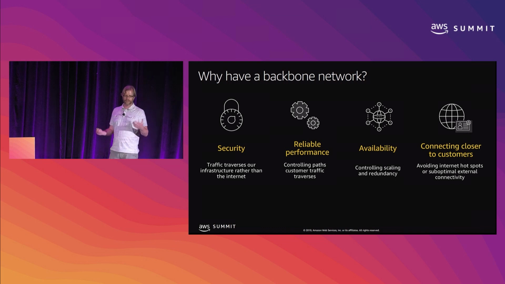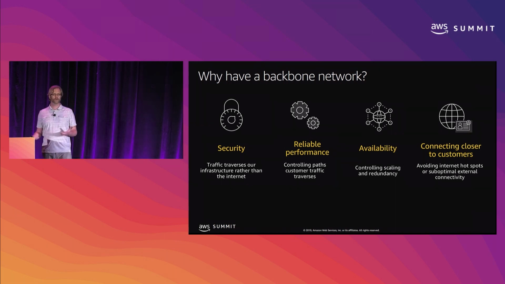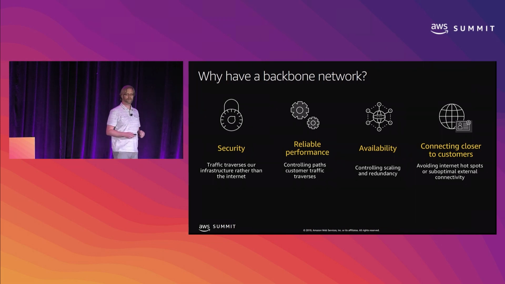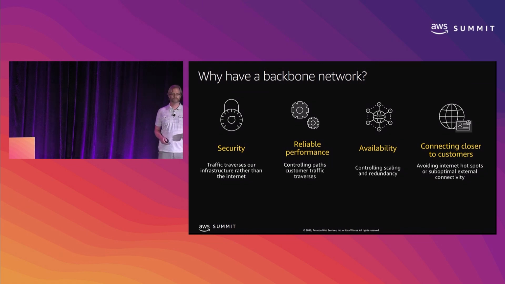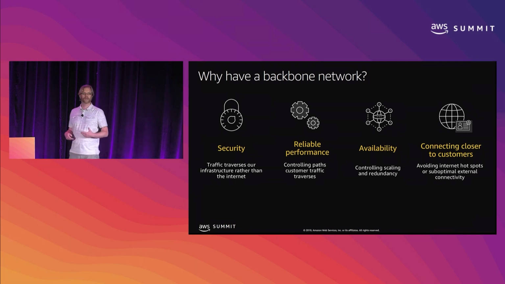And then, of course, get us closer to your customers. In our backbone, remember I mentioned our points of presence, those small outposts on our edge network. We can place them as close to your customers as possible and get them onto the Amazon backbone, reducing the latency, getting them to your workloads as fast as possible. It's all about making sure that your customers feel the best experience that you can offer them, and that we are not impeding that for you.